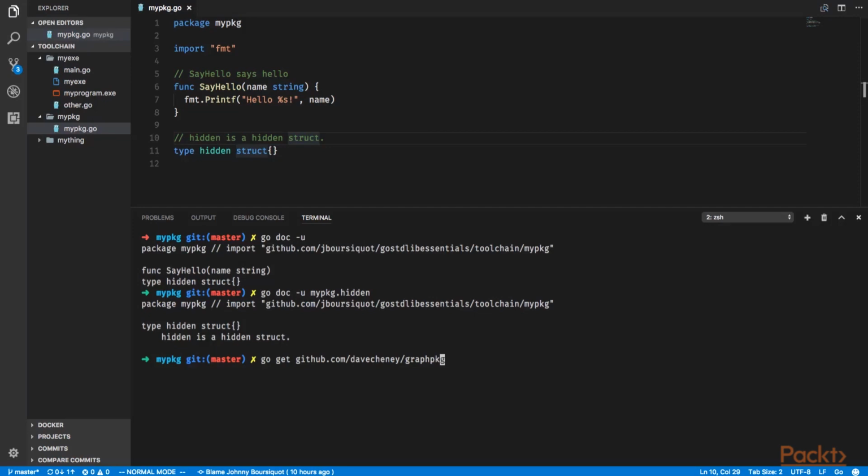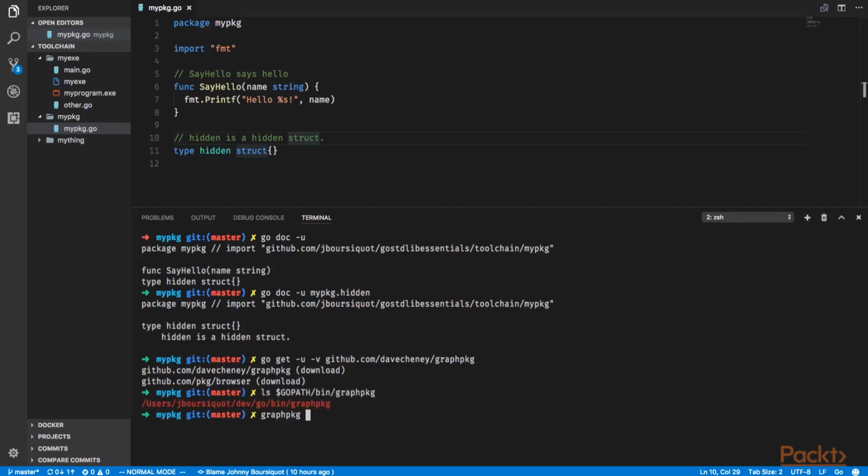The go get command has multiple flags you can explore, but one you may find useful on a regular basis is forcing the download of a package you already have locally to ensure you have its latest version. Here, I also throw in a verbose flag so that I can get a printout of all packages being installed. That includes the dependencies of the package. I can then invoke it like any other command line tool.